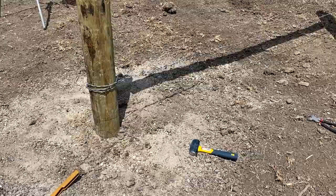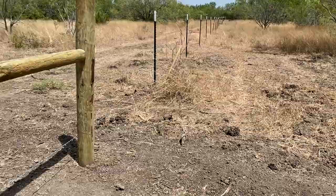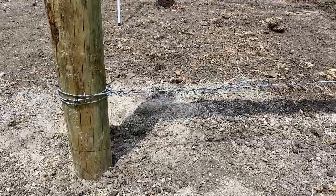All right, so here is the finished product for the first barbed wire fence line. I'm gonna go ahead and put in some T-post clips now. The camera stopped while I was trying to get this one set up. So anyway, it is done.